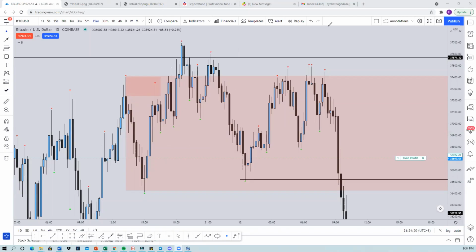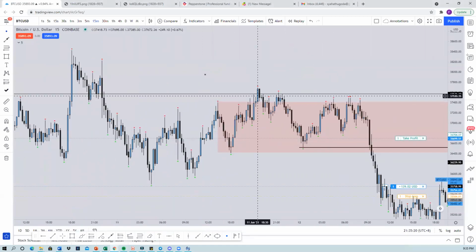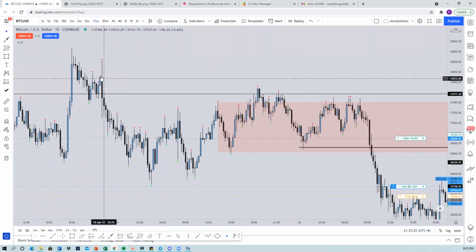So it will be good if everyone on a daily basis looks at the imbalances, and when you see the imbalances, especially on the 15-minute time frame, you can pinpoint exactly where price is going to go. This is basically how balanced price ranges work. And again, you see price goes up and then it stops exactly where it was imbalanced when it had been balanced.